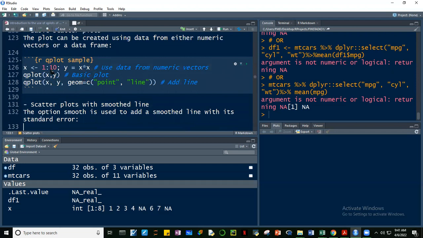So here we're creating an object x, which is 1 to 10, and y, which is x squared, x times x. So we have 10 elements, yung 10 observations si x. So si y syempre 10 din yan. So we can plot x and y, no? So if x is 1, y is 1. If x is 2, y is 4 kasi naka-square siya. So let's run this.